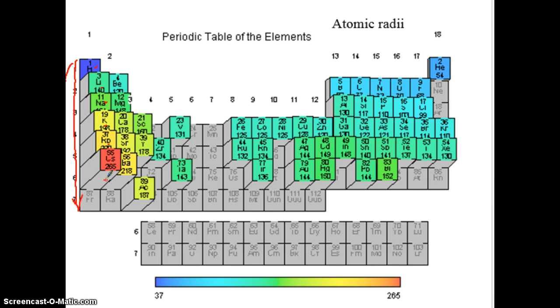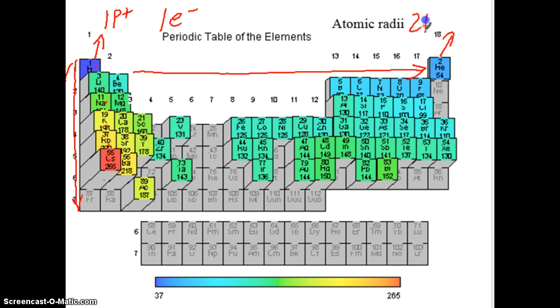Now, the part that's hard to explain is that as you go this way on the periodic table, they are actually getting smaller. The numbers on the periodic table are of course increasing, but the actual size of the atoms are decreasing. And that has to do with the magnetic pole or the electric pole of the protons and the electrons. So for example, hydrogen has one proton and one electron. We're going to kind of ignore the neutrons because they're neutral. And helium over here has two protons and two electrons.